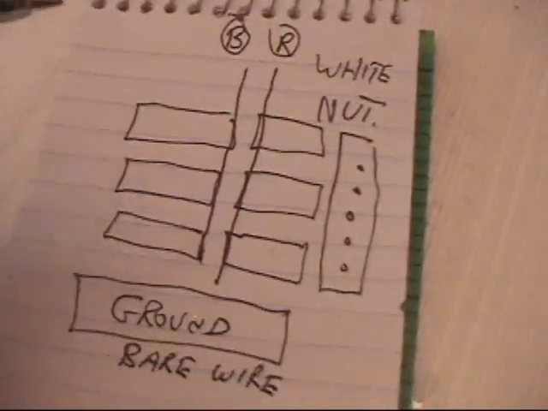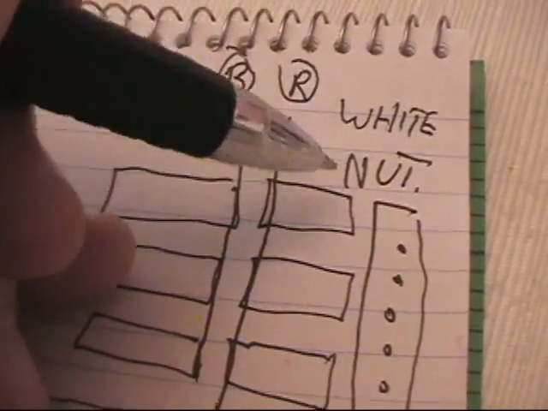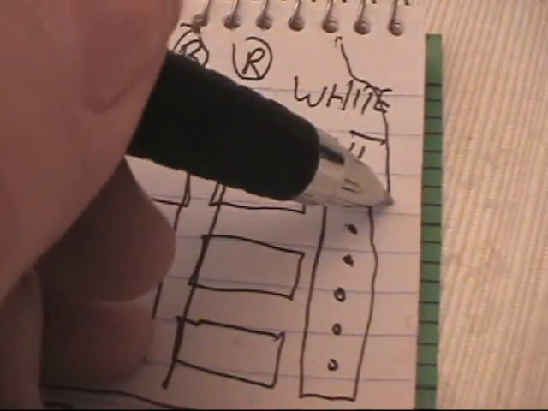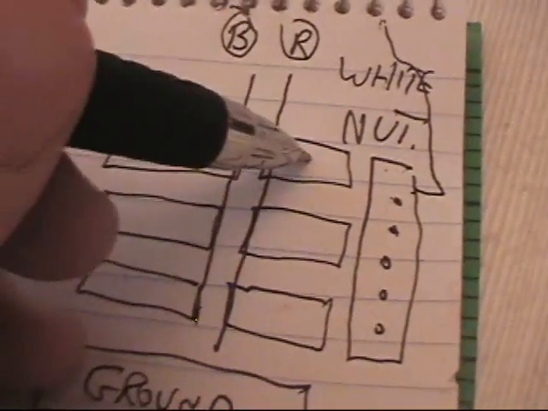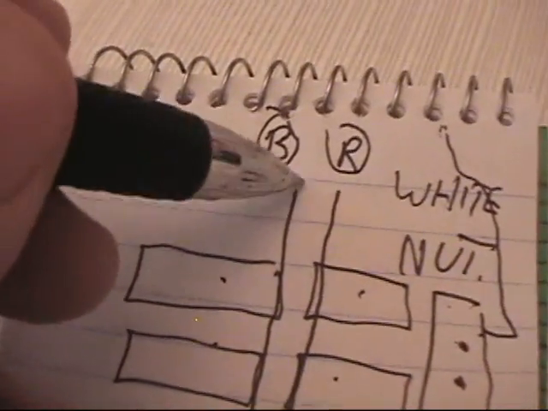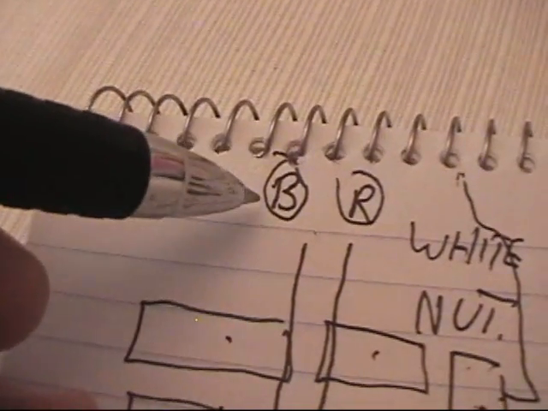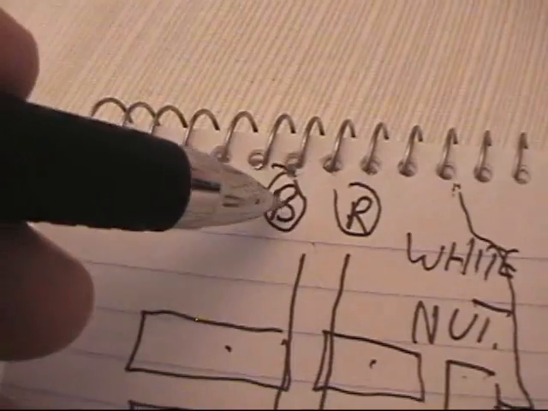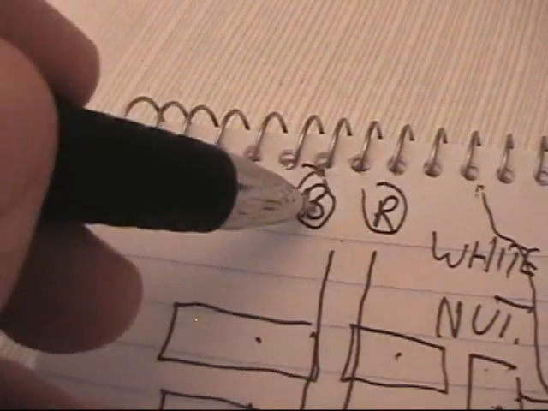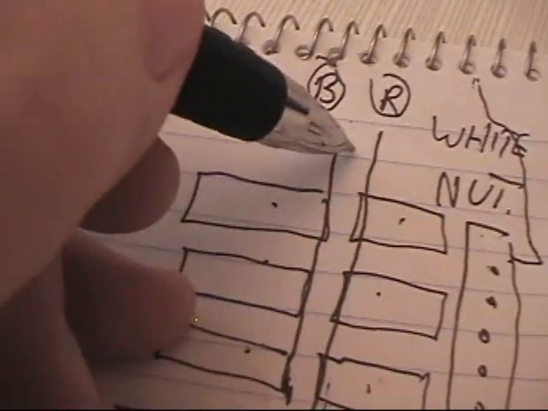Not a very good drawer, but anyways, your neutral bar in the circuit panel, panel box, down in the basement usually, your white neutral is going under one of these screws here. It'll just come down and through, and it'll just go into the, set under the screw. These represent the circuit breakers, I'm just drawing just briefly here, just to give you an idea. The main panel coming in, the meter panel, from outside, comes in with a black wire and a red wire, or it could just be two black wires, those are the hot wires, or the 220 or the 230 volts, that's coming in from outside. These are your main hot bus bars, you've got two of them.